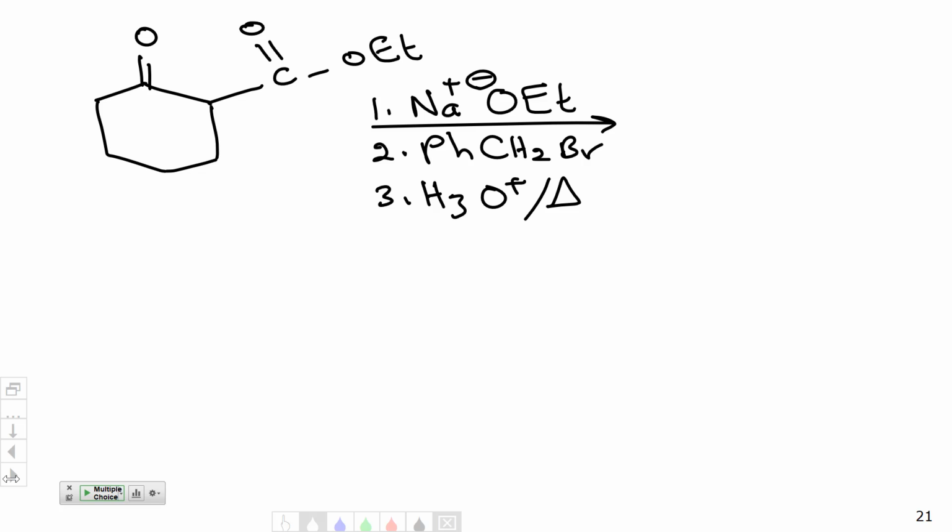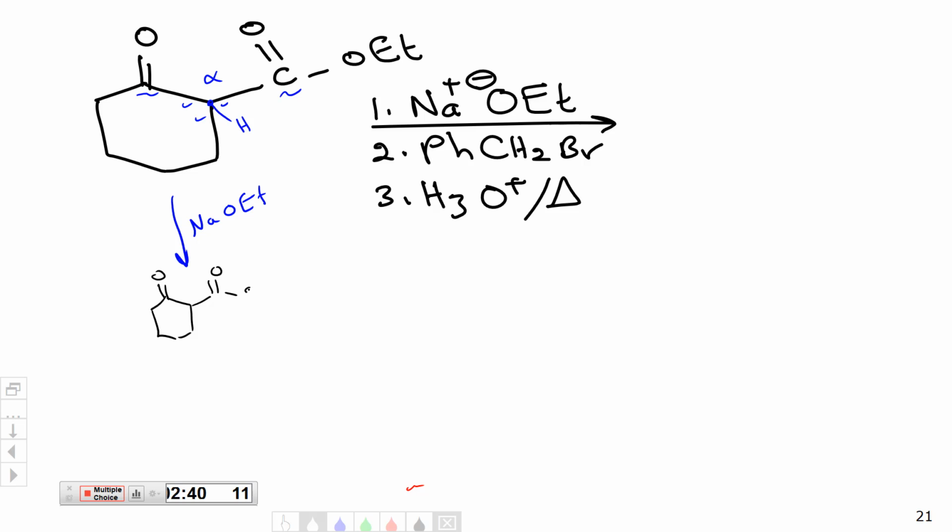The question is again, what is the end material of these three steps? Stop the video right here. Okay, so I'm going to start with the first step, which is adding the sodium ethoxide. We have two carbonyls, so the most acidic alpha hydrogen will be between the two. 1, 2, 3 bonds, so there is at least one alpha hydrogen. So it's going to be the deprotonation of that alpha.